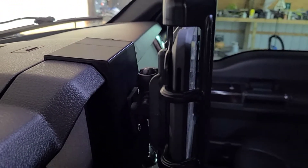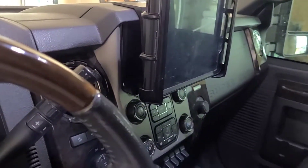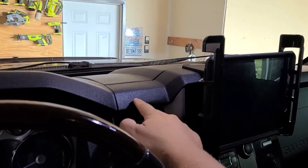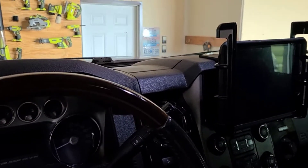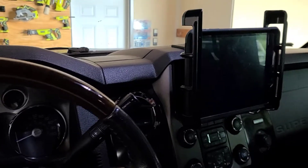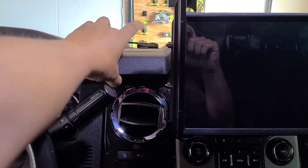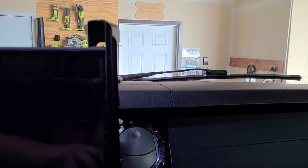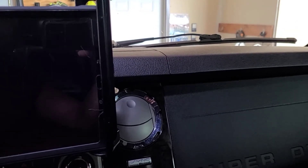He's got some pretty cool pieces that he prints for these 2011 to 2016 and other models. As far as my make and model goes, the next one I'm going to get is a mount that goes here — he prints it with a magnet in there for your phone. I want to do one over here on this side, and these are interchangeable, they clip right there. I also want to do one for my Baofeng radio and see what else we can do to clean this up.